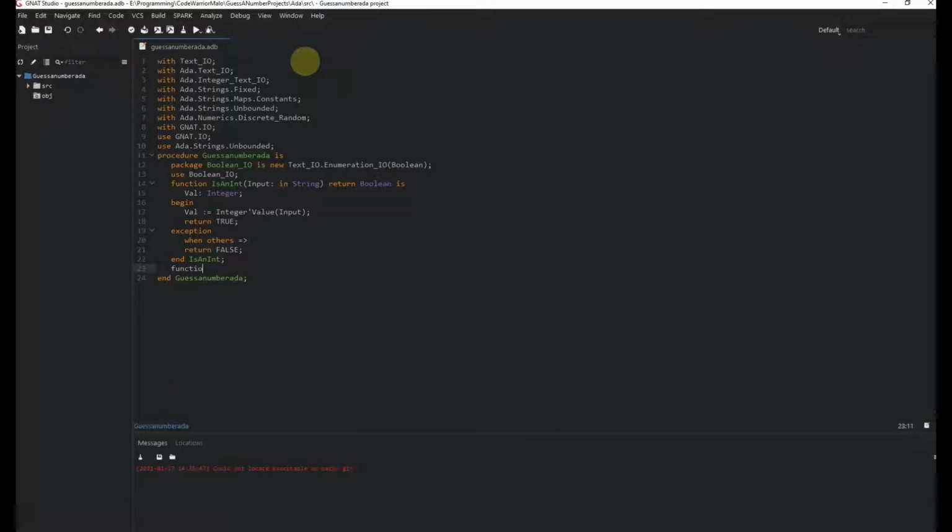Next function is to get, before we were saying get numeric input, but we're going to just go ahead and say Get_Integer_Input. We are going to do the prompt in string, because it's coming in. We're going to return an integer.